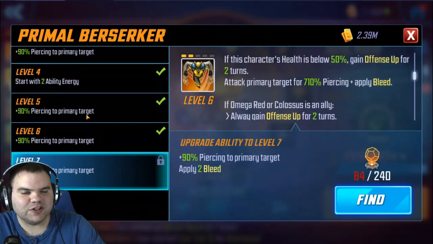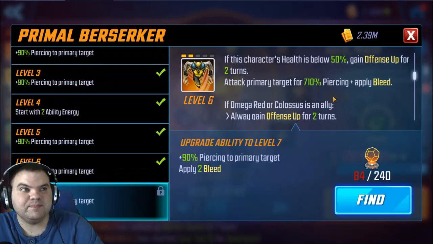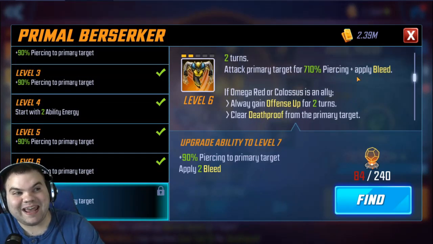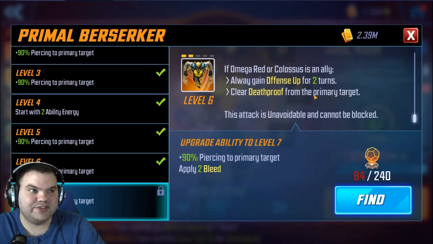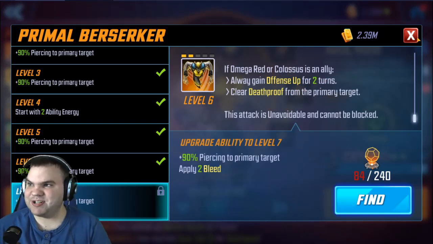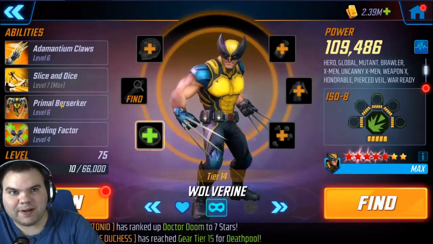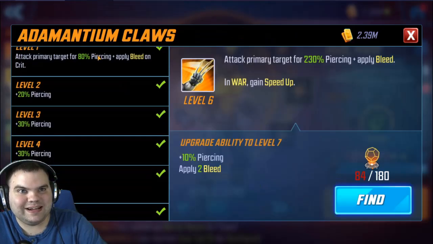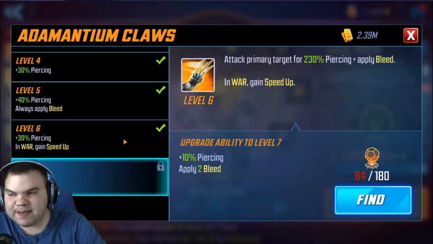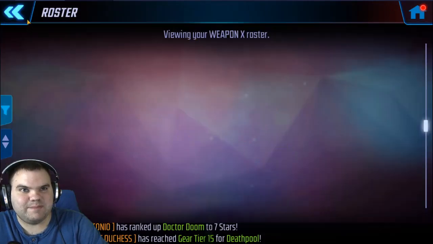The ultimate here, 90% bonus piercing damage to the primary target and applies 2 bleeds. That works. That goes up to 800% piercing, and if Omega Red is on the team, he will gain offense up for 2 turns and clears death proof from the primary target. This is pretty much a guaranteed kill. I like this one. Again, supplementary. I'll probably come back to this one later. Healing factor we already went over. You don't really need it. Adamantium claws, 10% more piercing damage, applies 2 bleeds. I think you can skip that one.